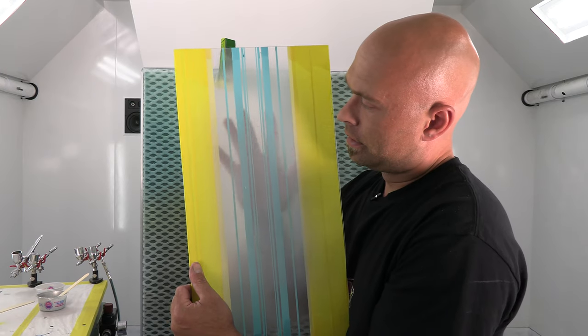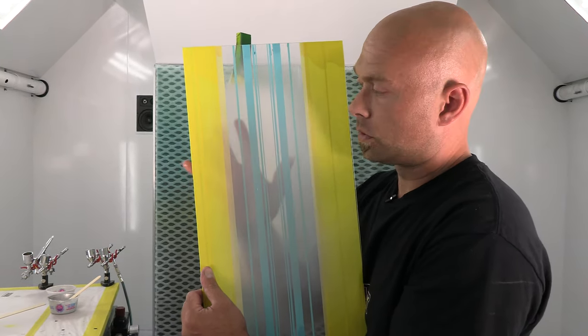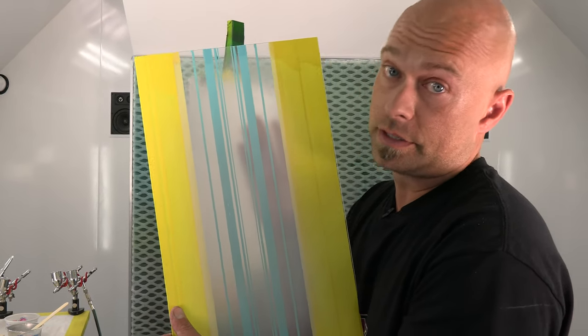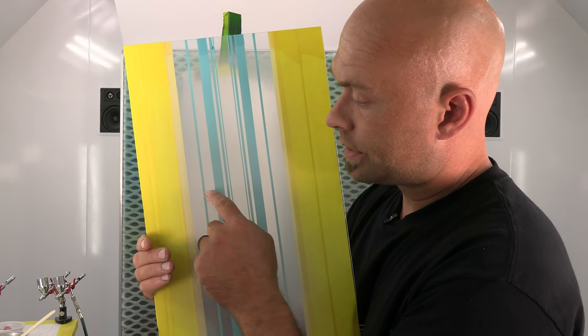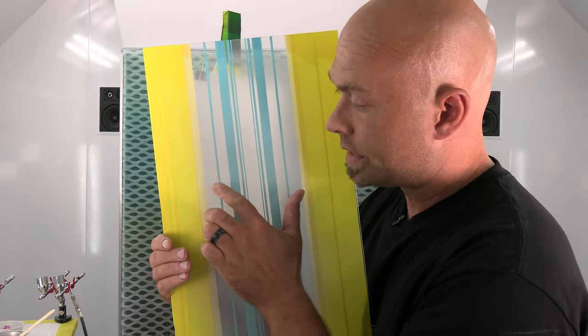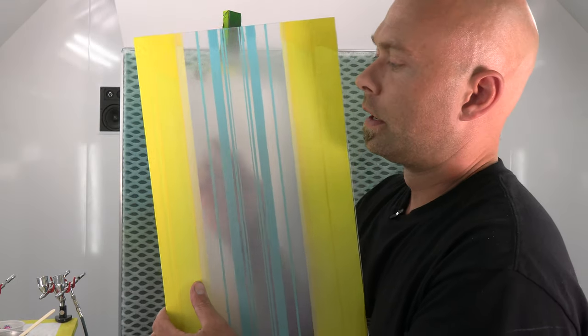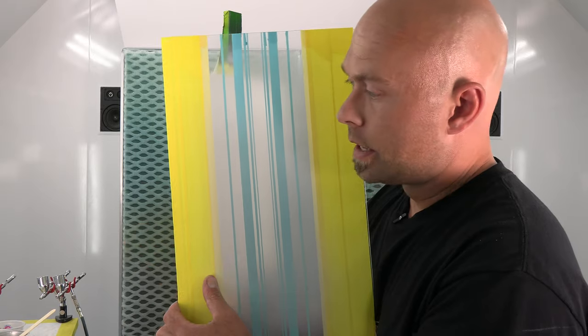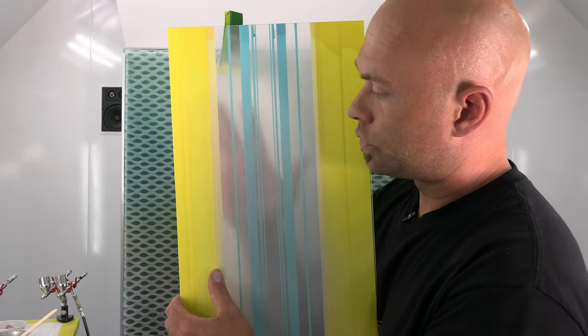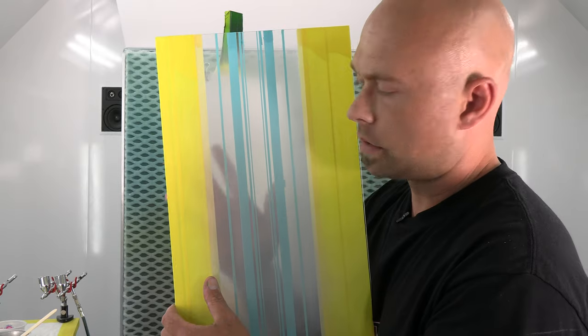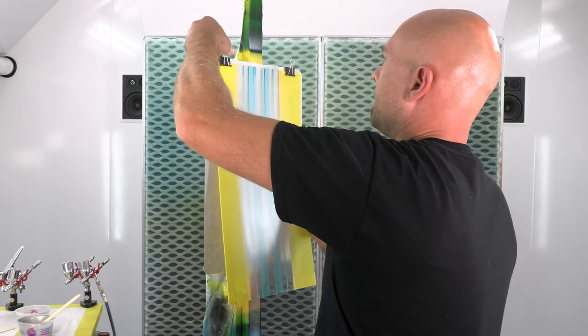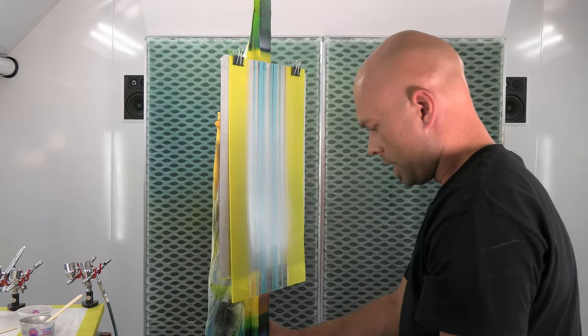Our silver is dry, and you can see what I was talking about - it is very transparent, but the effect is very cool. If you were trying to get coverage with that silver, you'd have to put a lot of material on, and that's going to increase your dry time and increase that edge of your graphics. Especially when you're doing reverse painted graphics, you want this edge to be as minimal as possible. One coat of pearl silver mixed with 4030. Now we're going to go to our autoborn sealer silver with just a little 4011 to reduce for the airbrush. One coat is really going to block this right out.